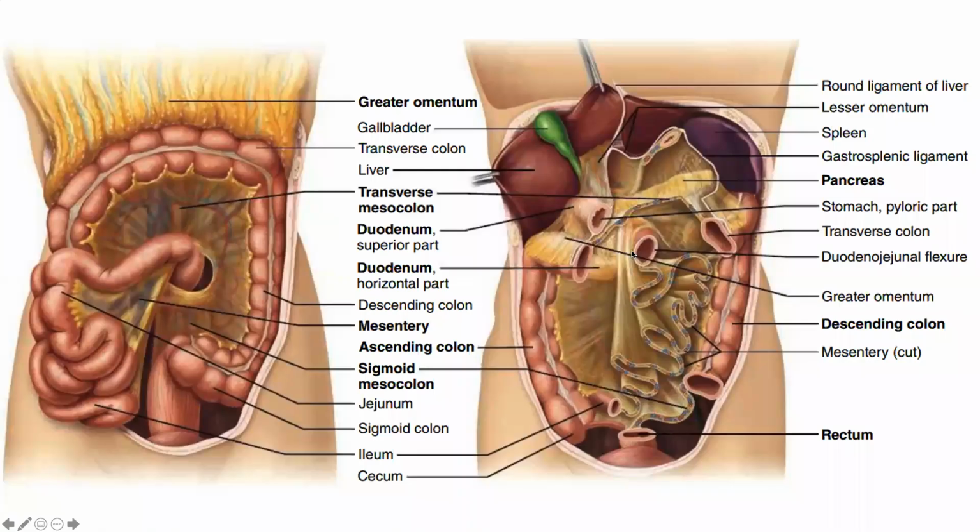And the mesenteries attaching to one side of the intestine, the large intestine, transverse colon, or small intestine, and taking to the back of the abdominal wall, are called dorsal mesenteries. I hope you can see the ventral and dorsal mesenteries.